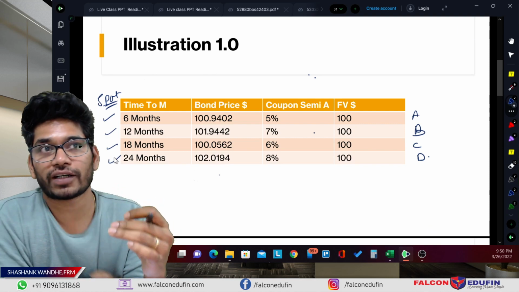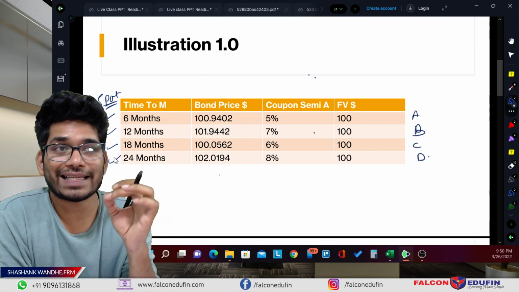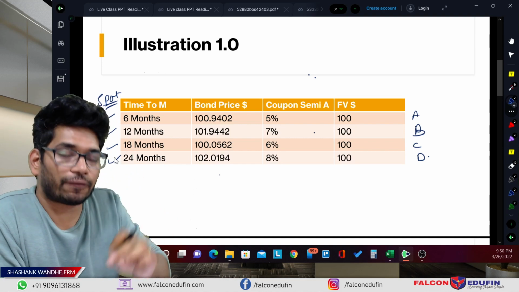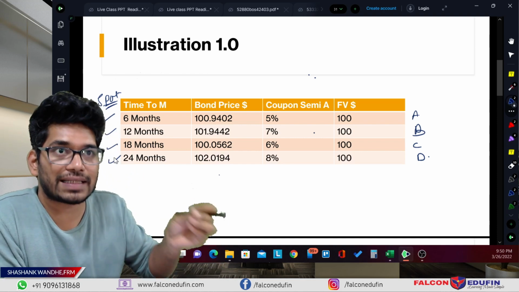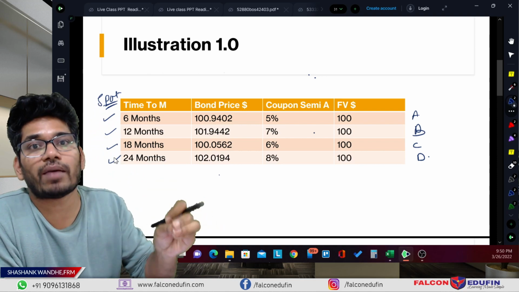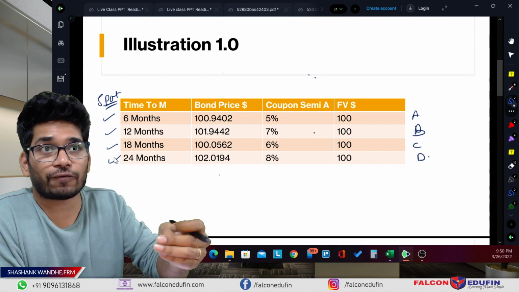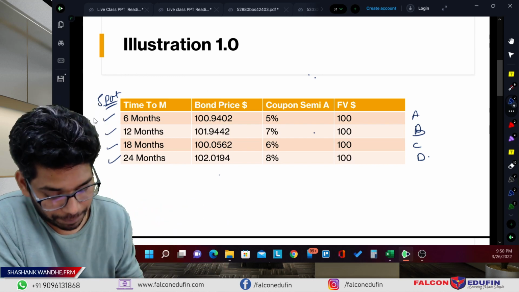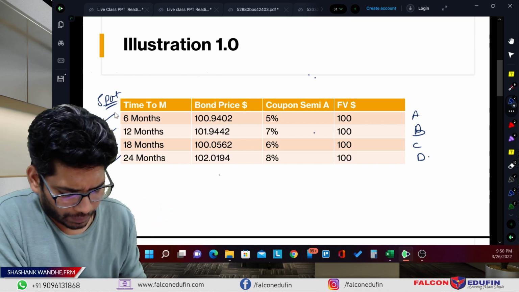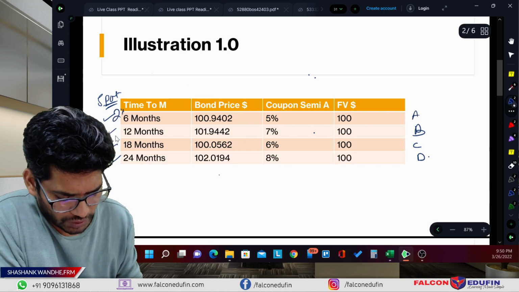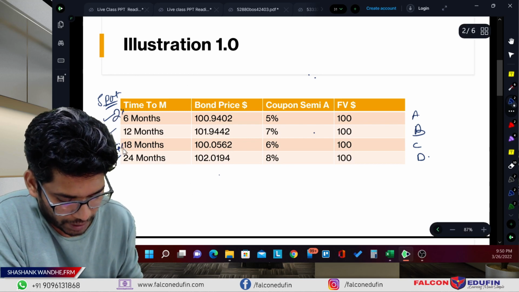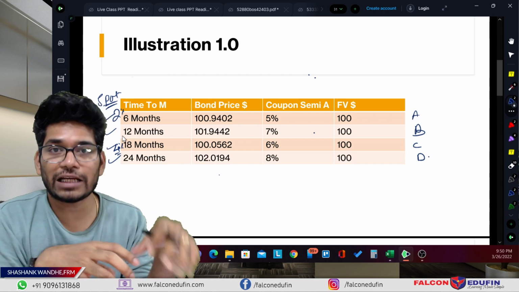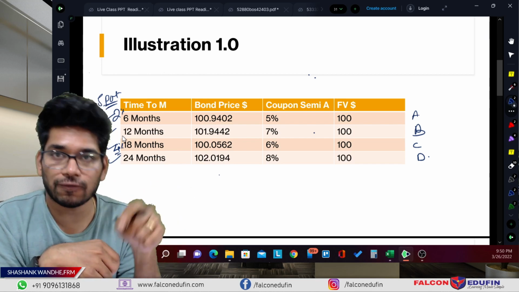The meaning of spot rate for 6 months, 12 months, and so on is simple. Understand this. Spot rate for 6 months means if you invest your funds for 6 months, that rate will be applicable for your investment. If you invest funds for 18 months, then that rate will be applicable for your investment. So let's assume, just say, 2% for 6 months and just take 4% for 18 months. That is, if you invest your funds for 18 months, you will get a return at the rate of 4%.